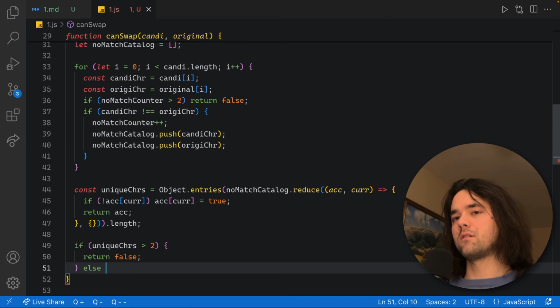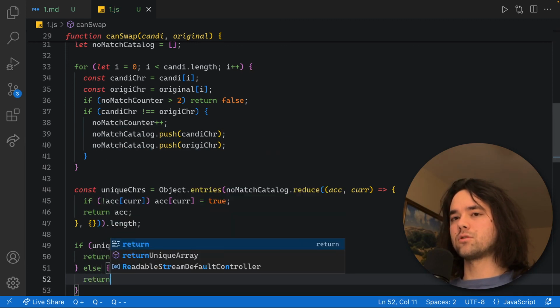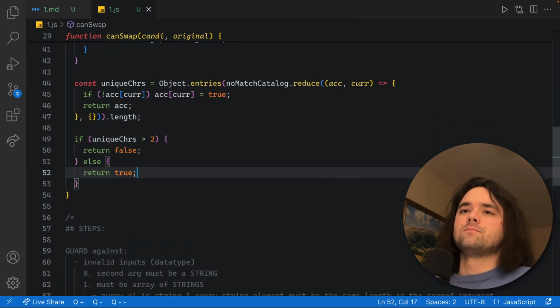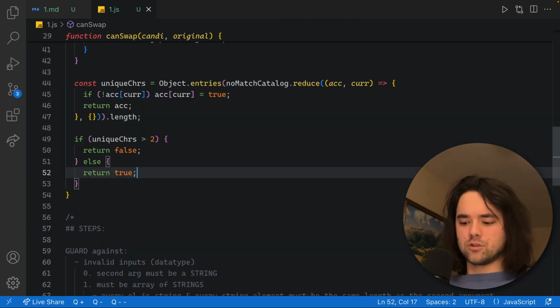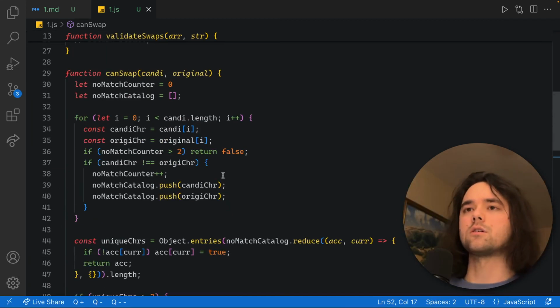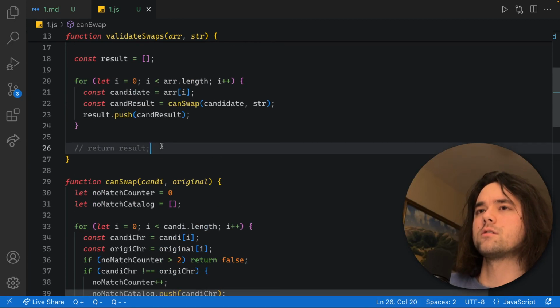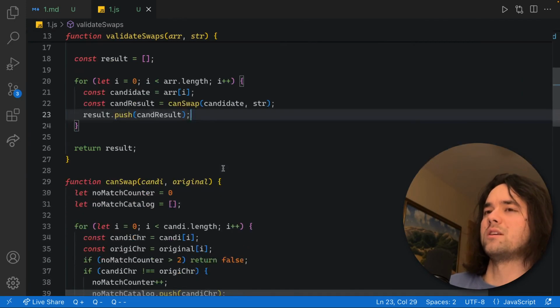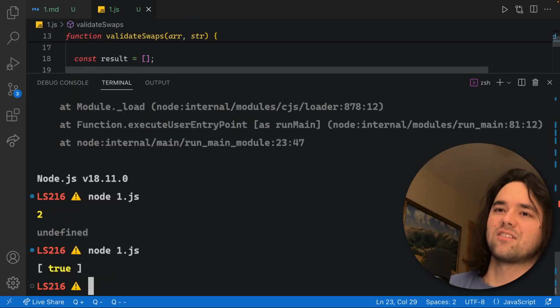Else, if else, return true. Okay. So we're at about 42 minutes or so. Curious to see if we got to where we were hoping to get.